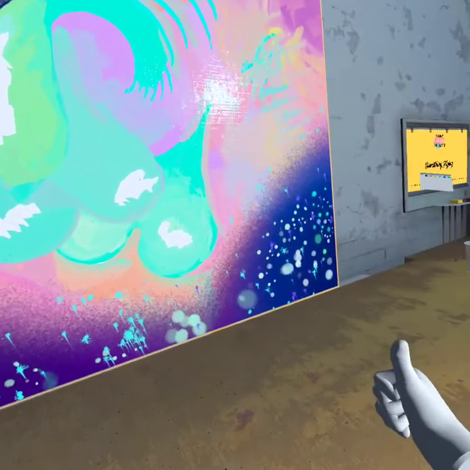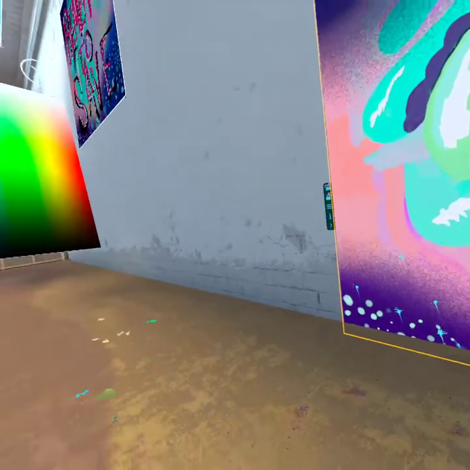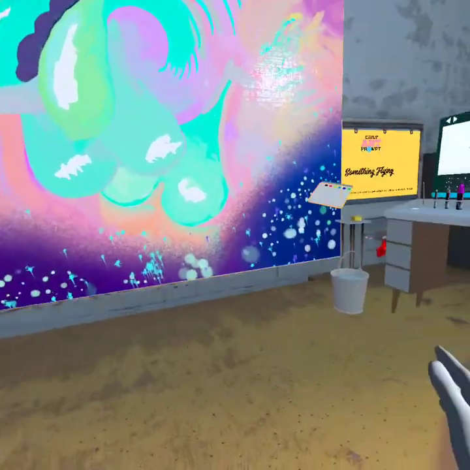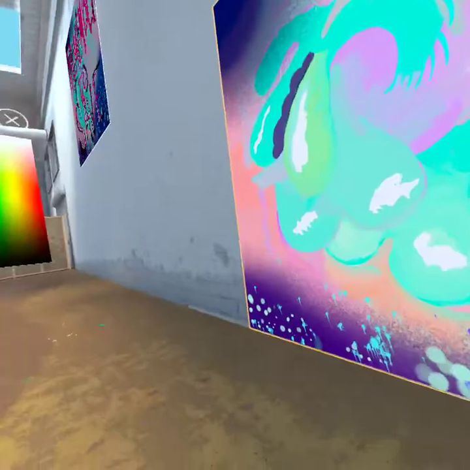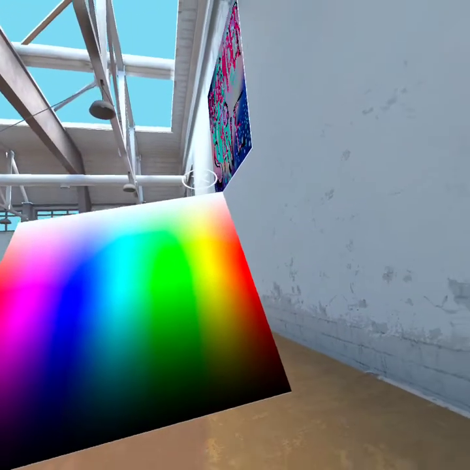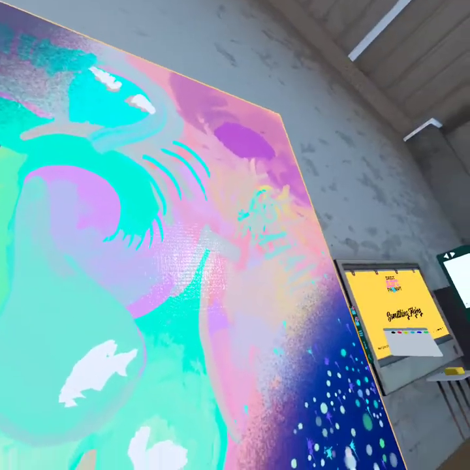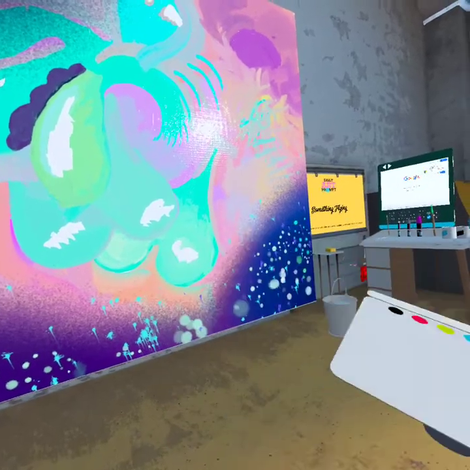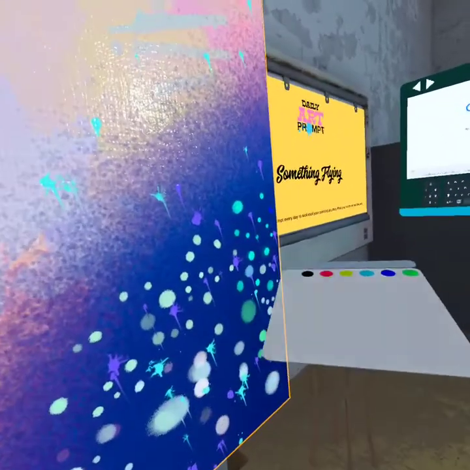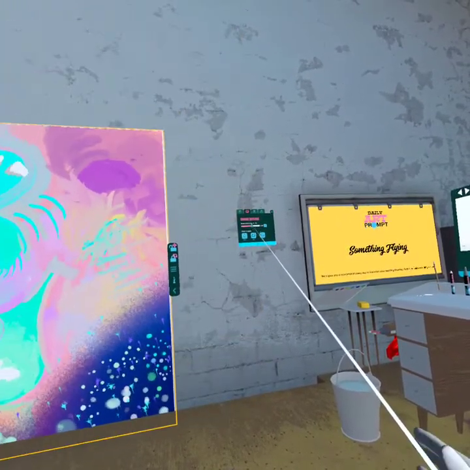Let's unlock this. I want to move it over. So even though I have all this, I want to move it over. I want to get in this corner. I like the feel of having this corner but having open space around me. We still have our remember to save, which I'm never going to forget. Okay. And let's scale this back down. Oh my gosh, I'm hitting wrong buttons. Okay. Scaling down.